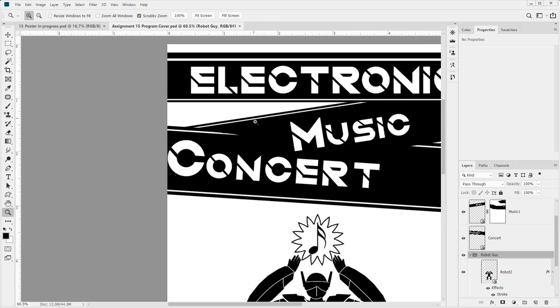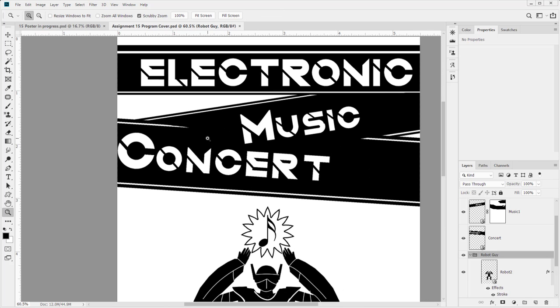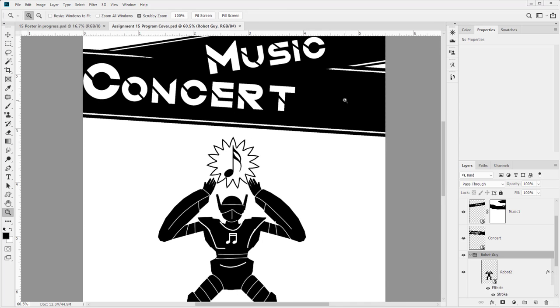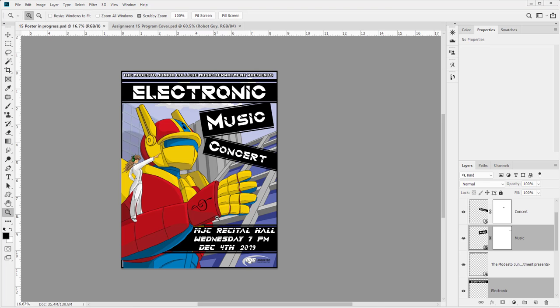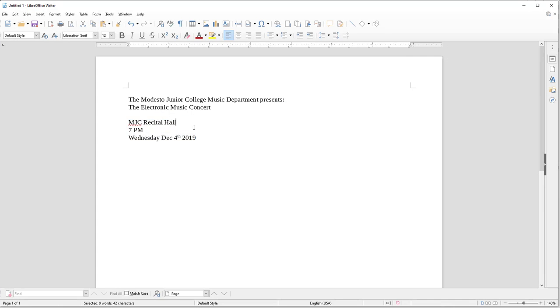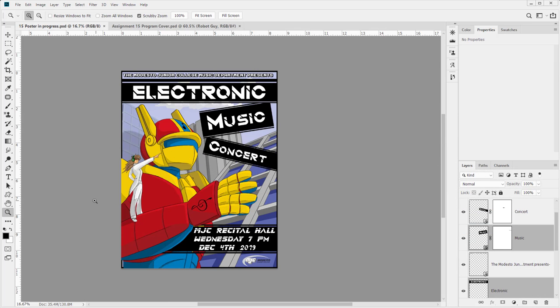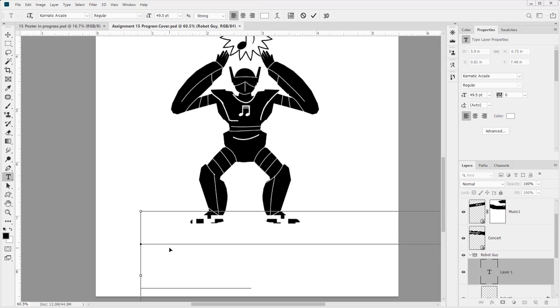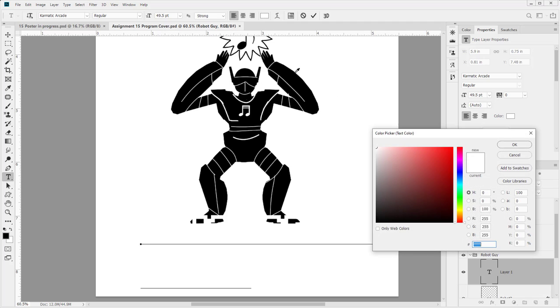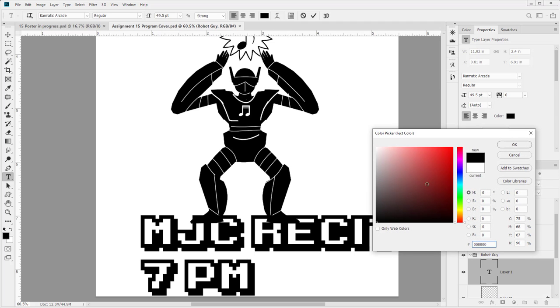Now from here, I think I'll leave the line just like that. That looks good. Okay, I'm going to go ahead and put the date and time on there. And I've got that right in here, but I also have it right over here as raw data. Just the title and the date. We don't even need the time this semester. But it's okay if you put a little bit more, I won't mind.